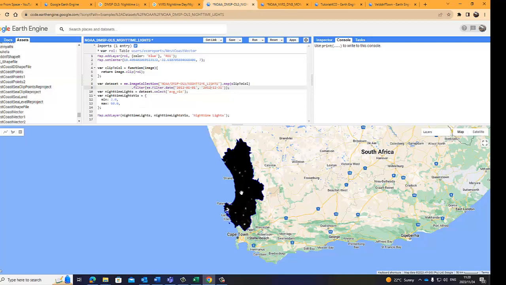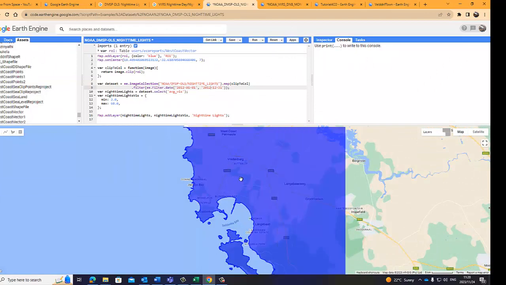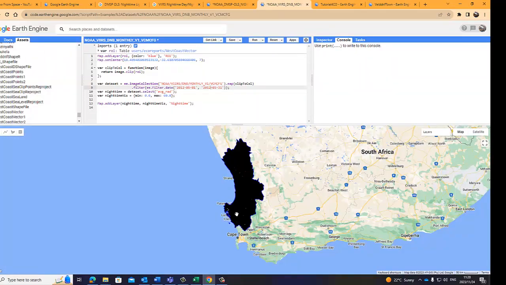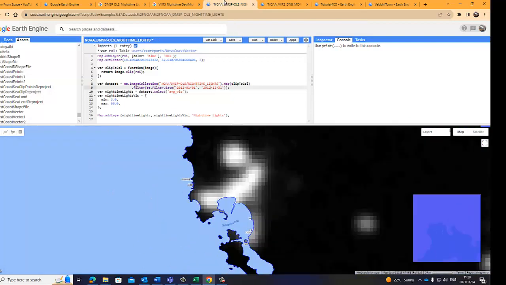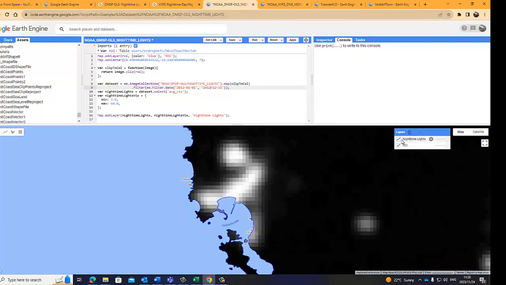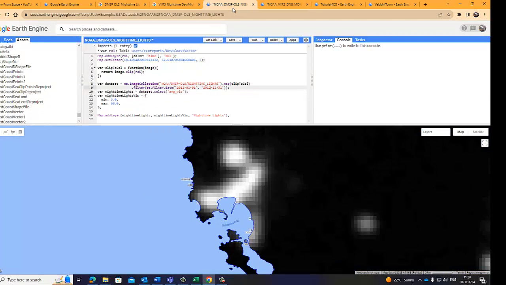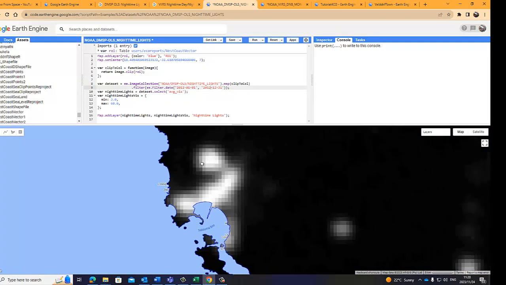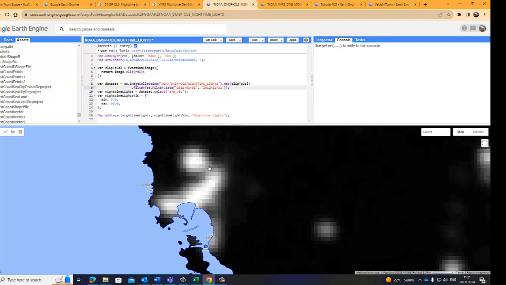Now, just by this, you can see there are some clear differences. If we zoom into this particular area, let's zoom in for both. They should roughly be in the same area now. Yeah, you can see the differences between the two data sets, and this is because all the values are being capped at 63.